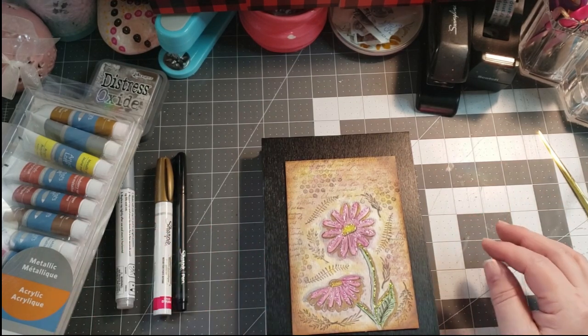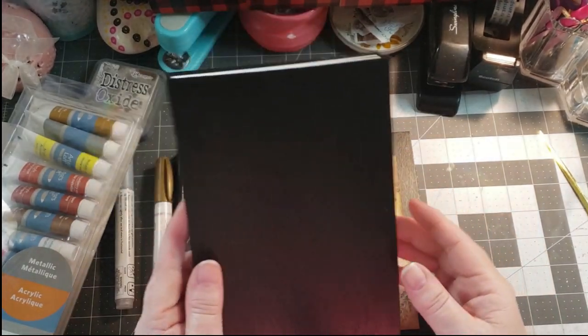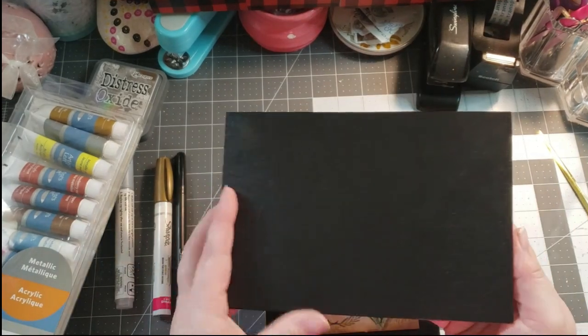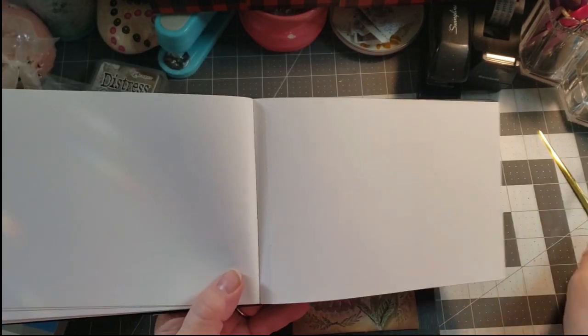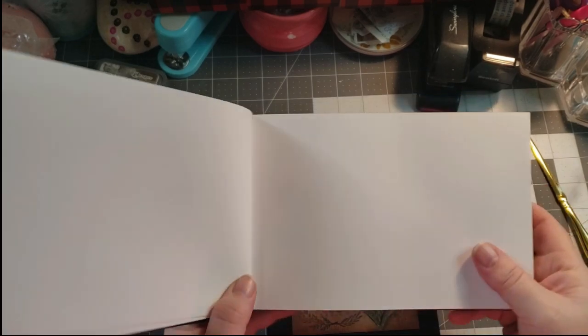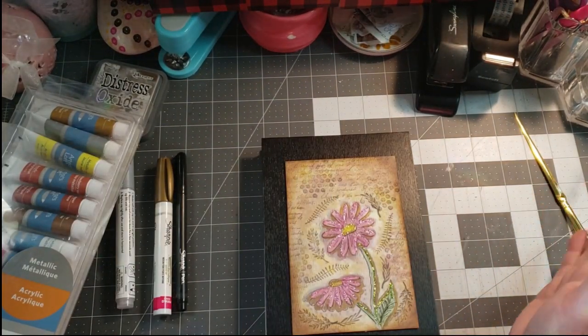I got my books at Michael's. I got two of them — they were on sale from $7.99 down to $2.99. They are five and a half by eight inches, just a notebook-type sketchbook. It has a perforation so you can tear your sheets out when you're done with them.